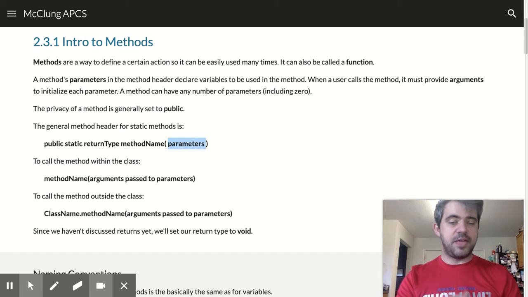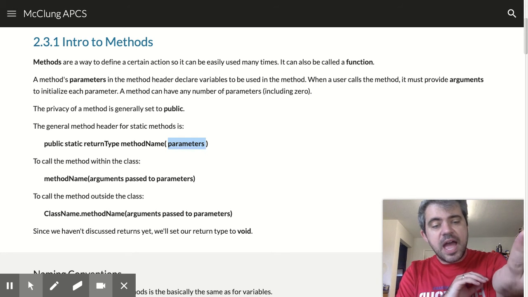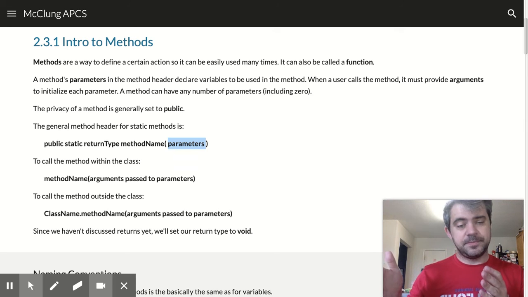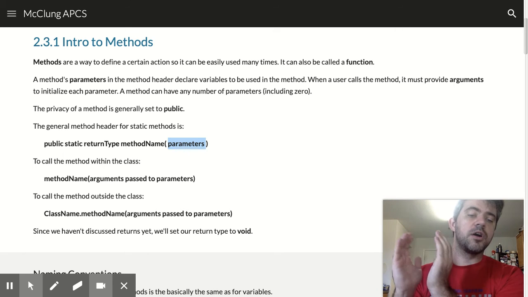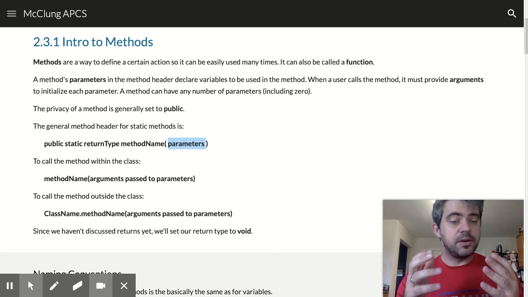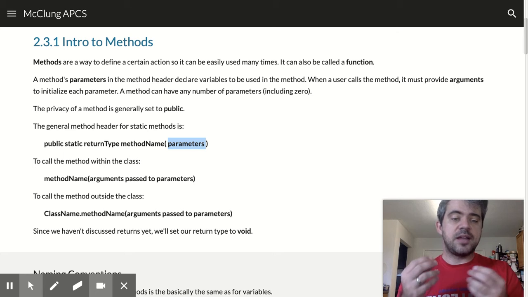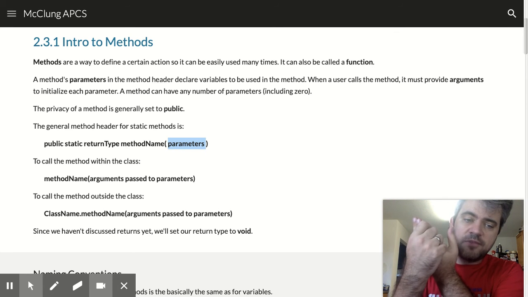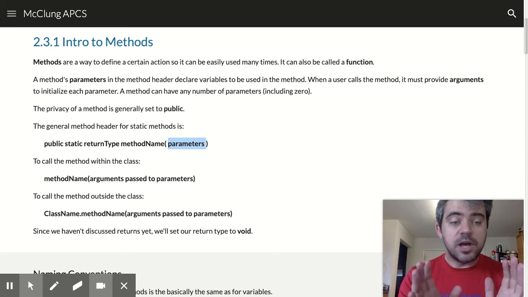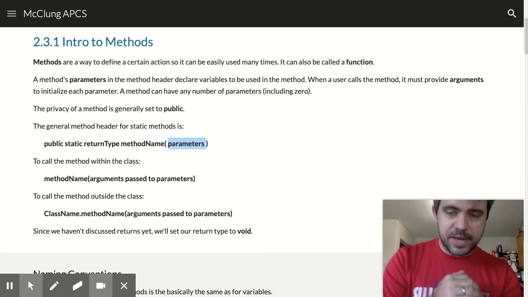We're going to declare that variable. And whenever they call the method, they're going to feed it what's called an argument. It's the value that's going to initialize that variable. So instead of calling area of a circle, I would call area of a circle 7. And that 7 would be the argument that fills in the parameter. So again, a parameter is the variable that you're going to use, and the argument is the value of that variable provided when we call the method. If you don't know what I'm talking about, we're going to do an example here in a bit.